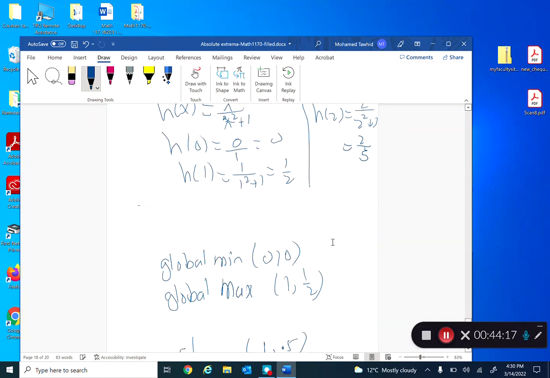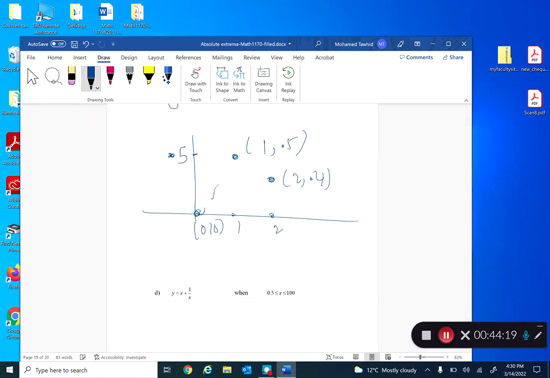So I look at this one here. Just connect them like this, then it's very clear. Is this one minimum or maximum? This one here is a local min, because you have 2 and 0.4. That is your local min.